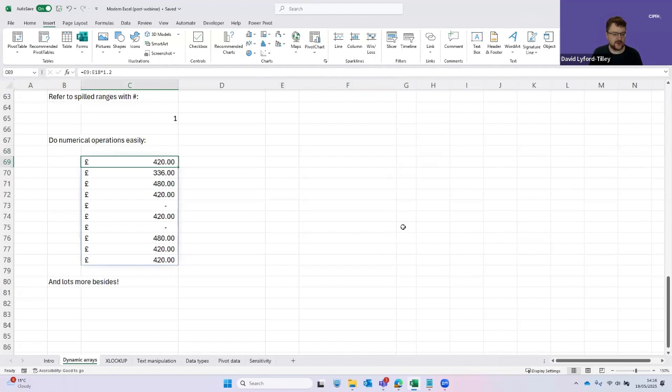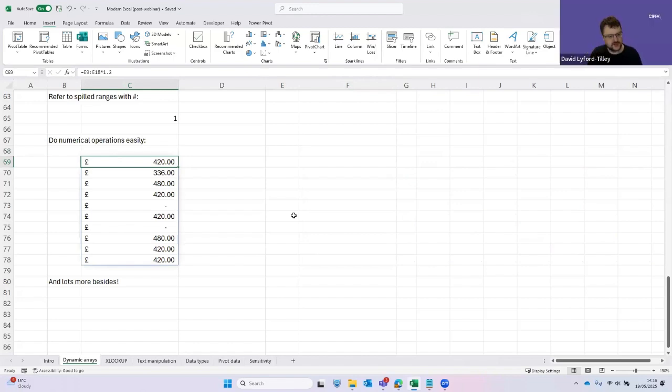We are going to move on to talk about XLOOKUP in a moment. I think this might be a good moment, though, with a lot of new things, just to quickly check in on the questions. So my colleague Florence, I think, is on the line as well, and is going to be helping me out with some of the questions. So Florence, are there any questions on this section before I move on to the next one? Not yet, but people might be typing, so I will let you know once any question comes in.